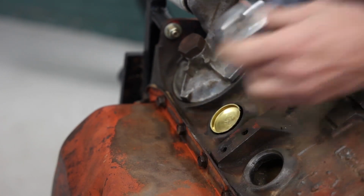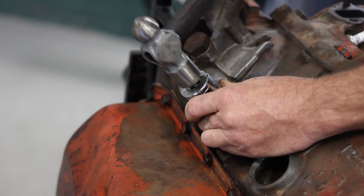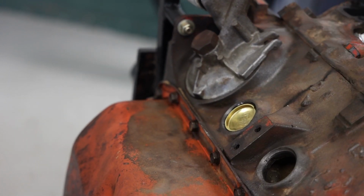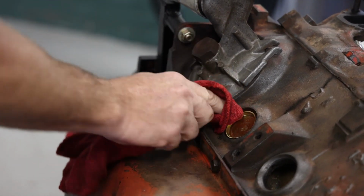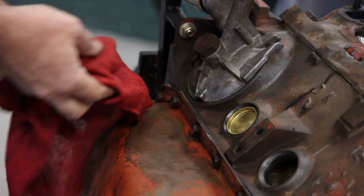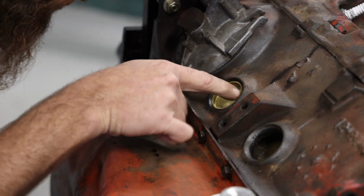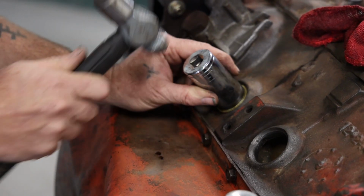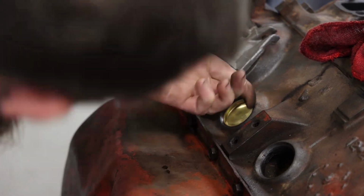I know they make special tools for these, but sockets have worked for years. And you just want to make sure it's in past the bevel, at least. Father Chrysler here, the Dodge brothers, had a bevel cut in there, so just want to make sure that it's in and it's even. You want to make sure the freeze plug is in there. There you go, one done.